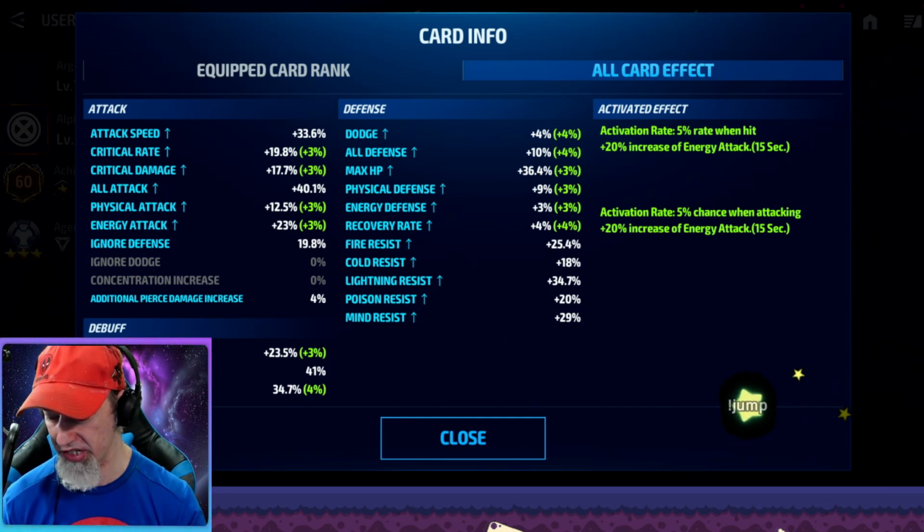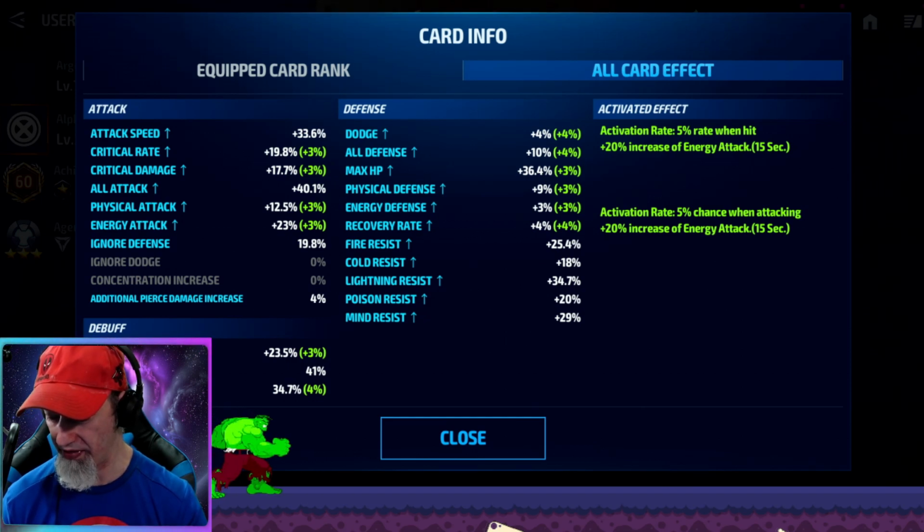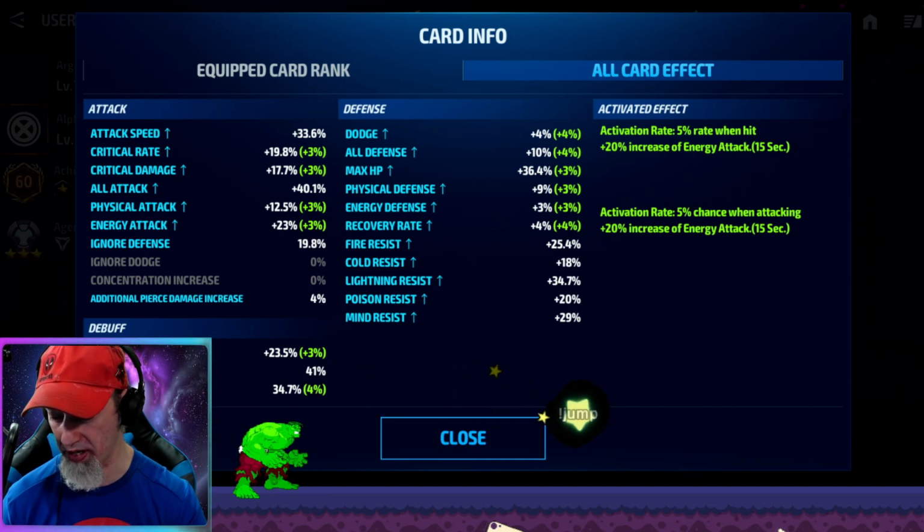Your all attack and energy attack, physical attack, not too bad. I mean, you got enough that you definitely can beat Null. I see you got 2 energy attack procs. And then you have... Your attack speed is actually very high, but more is better than less.